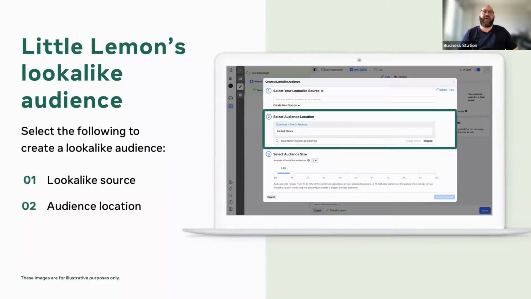Next, we go to the audience location. In this case it's US, we want to say Australia. Now you can't go more specific than the country, so you can only select Australia in here. So you go, well, I want to select lookalike, but I don't want to go to everybody in Australia. I want to just go to people, say, in the Gold Coast.